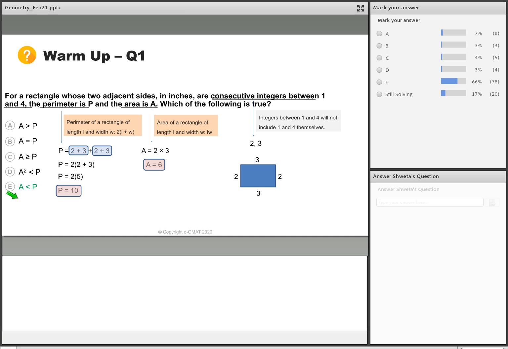Next up will be warm-up question number 2. I will just reopen the poll, and I want to see all of you still solving to tell me that you're ready for this one. Make this very interactive. We have 139 people here, and I just have 80 votes in still solving yet. Everybody participate to make best use of the session here.